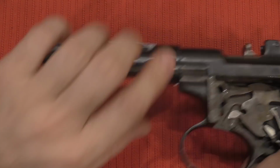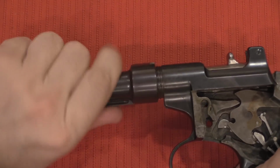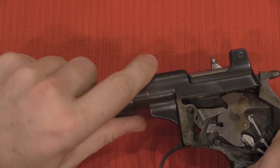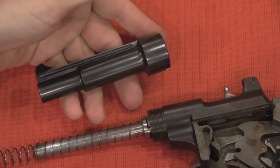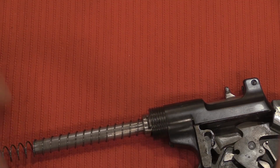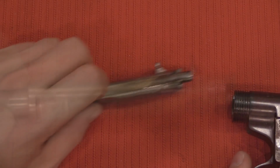Now that we have that locking piece out, we can unscrew the barrel shroud. There is a recoil spring under here, and it's longer than you might expect, so hold on to this. There we go. There's our barrel shroud and front sight. Just a hollow piece there. And now we can pull off the barrel and extractor.